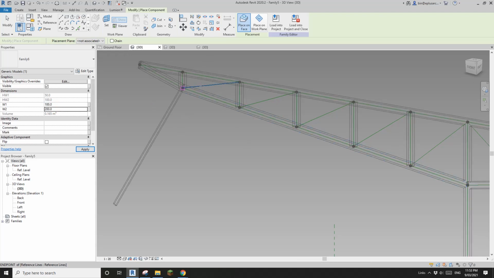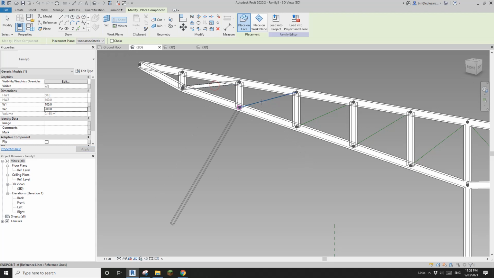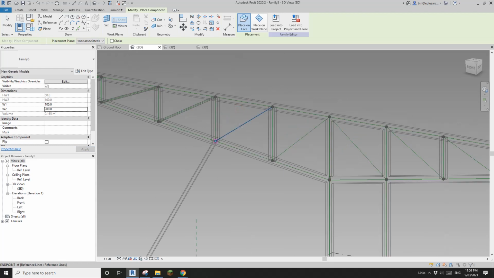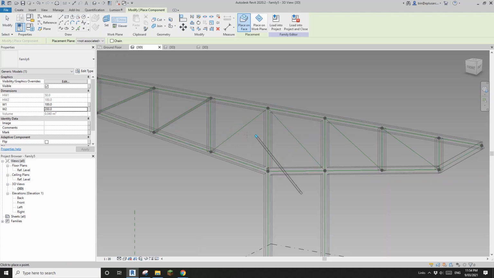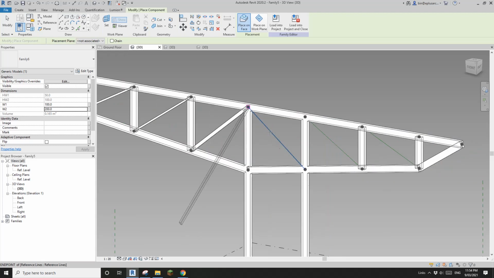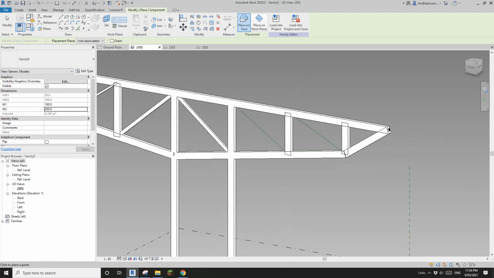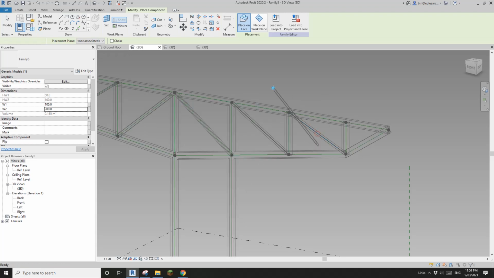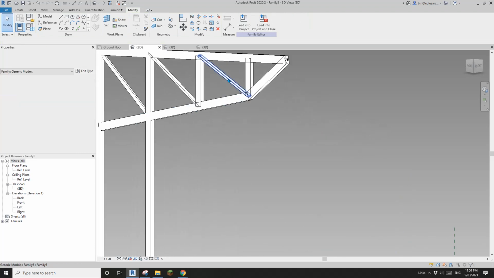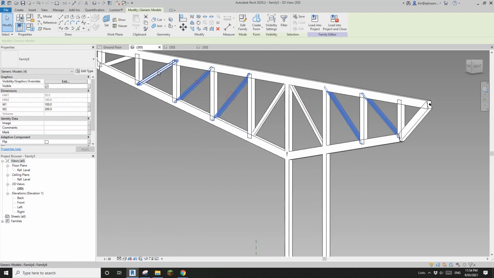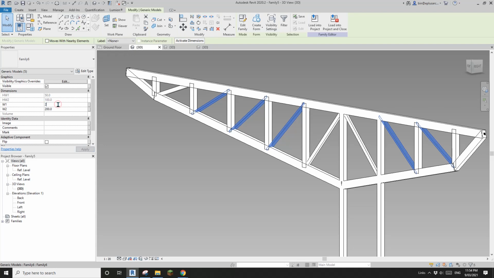Okay, so SE, SE tab, repeated for each member. So now let's have a look. Yeah, need to rotate this one, this one, this one, this one, and 200, 100, 100.